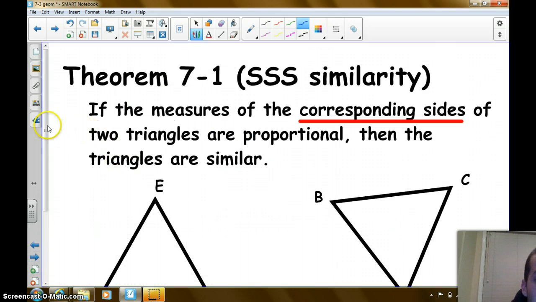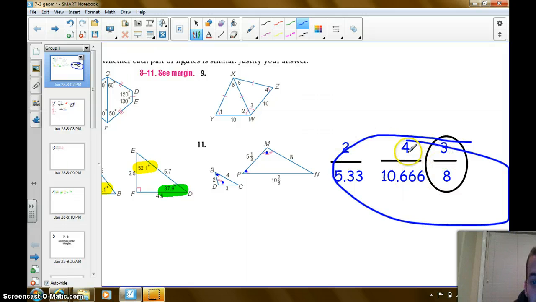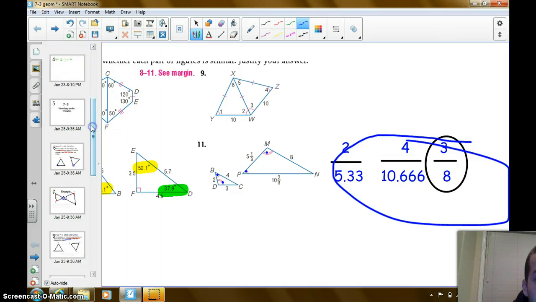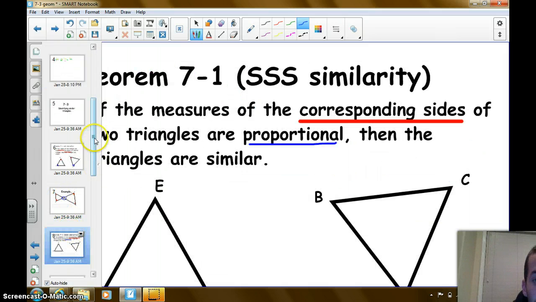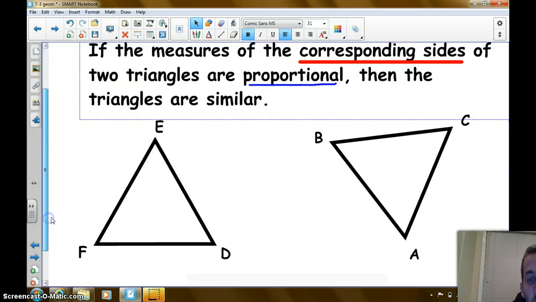Okay. The next one is side, side, side, and maybe they don't give you any angles, but they just talk about the sides. So this one you'd still have to do some work with the math. Again, if I went back to that previous problem I was just looking at there, you would only be doing this part over here, and you wouldn't be worried about the angles at all. So here again we're going to match up the sides that we have.